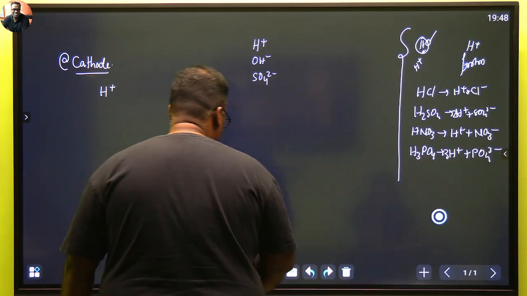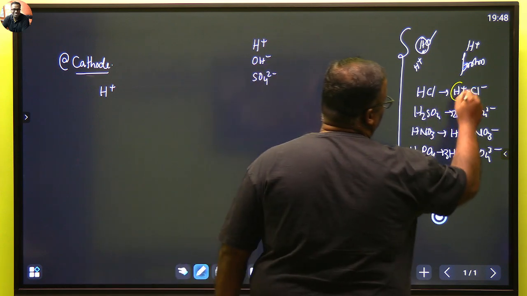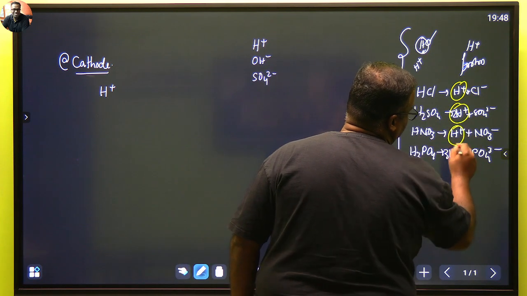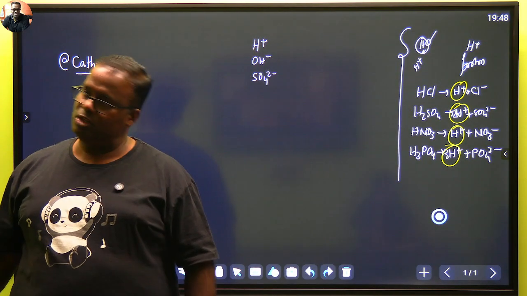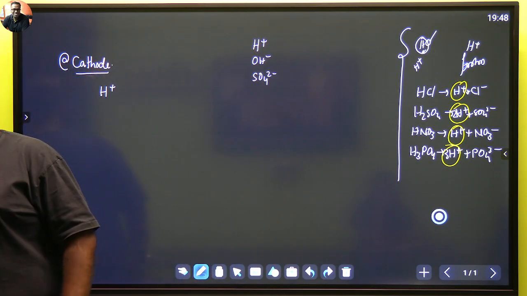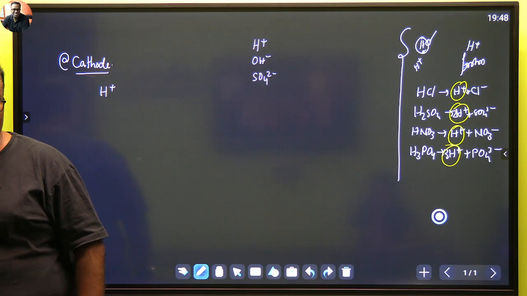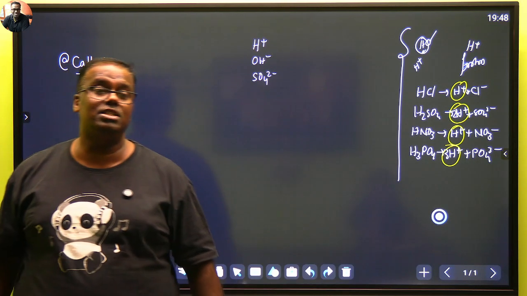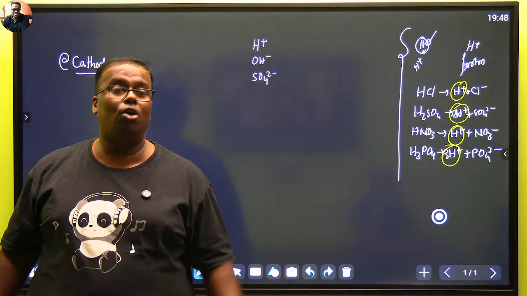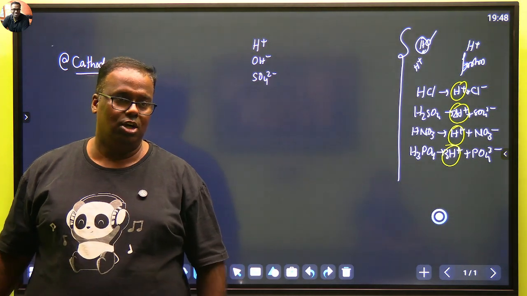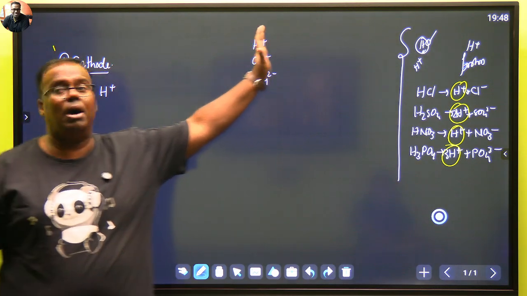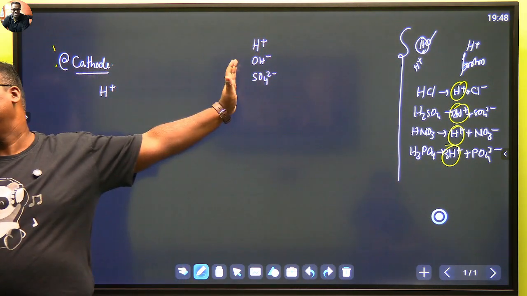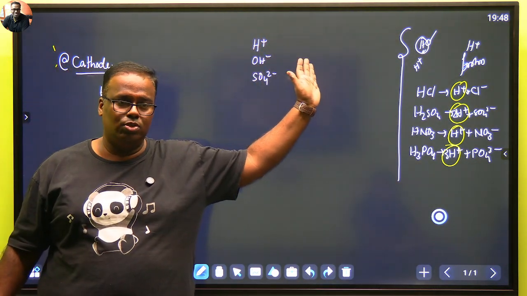What is interesting in this discussion is that any acid you take for electrolysis, H plus तो आएगा ही. समझ में आया? And all those acids that you will take them as dilute acid. So you can read the solution as either dilute acid or acidified water. और water खुद भी एक H plus छोड़ता है. तो भाई साहब H plus तो आपके क्लब में है. OH minus, obviously water is going to release.